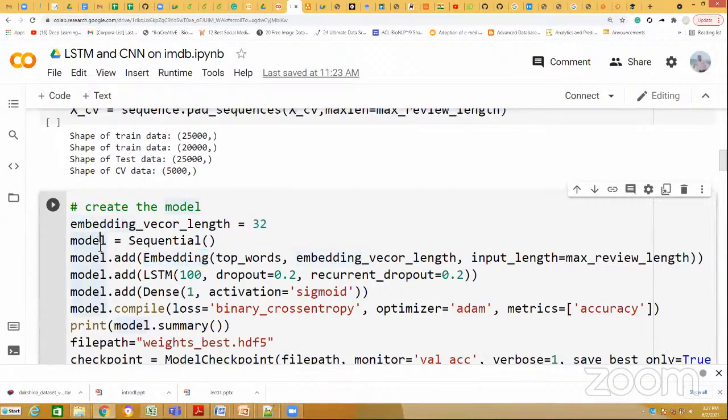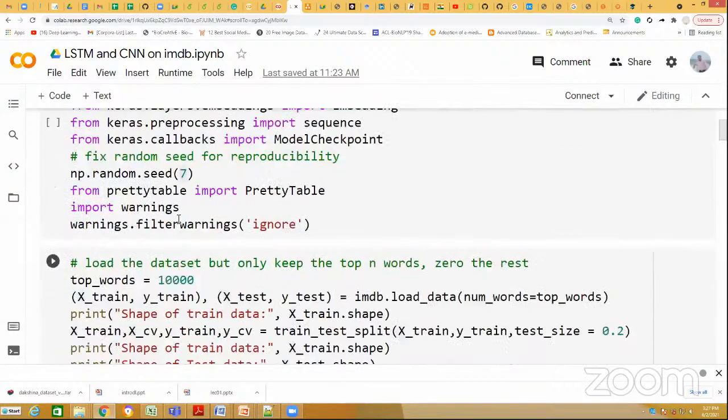I have created a model, naming it model. Like how I explained in the demo with the drop-down boxes, where you can click and drop the boxes, I'm now framing the architecture in the same way. First I'm saying this is a sequential architecture; it will go in a sequence way. In the sequential architecture I add one more layer, the embedding layer. The parameter for the embedding is top words, because when I'm doing embedding I'm supposed to do it only for the top 10,000 words. I have given the 10,000 maximum top words here.